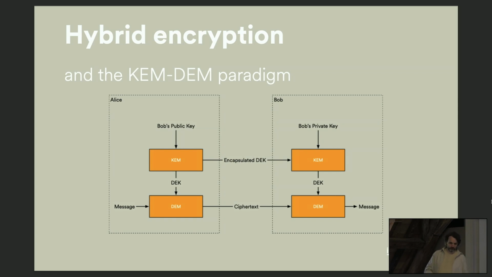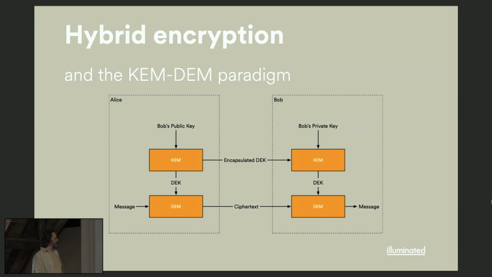bits. So what you used to do in the old days was something called hybrid encryption, which is a mix of symmetric and public key crypto. What you would do is generate a random, say, AES key, a symmetric key, for each message, and use that to encrypt the message with something like AES in Galois counter mode. And then you'd encrypt that random data encryption key with RSA. So that's the only bit that gets encrypted with RSA. You'd then send that to Bob. Bob would use his private key to decrypt that AES data encryption key, and then could decrypt the rest of the message with AES. So that works for RSA, but it doesn't work for basically anything that isn't RSA.